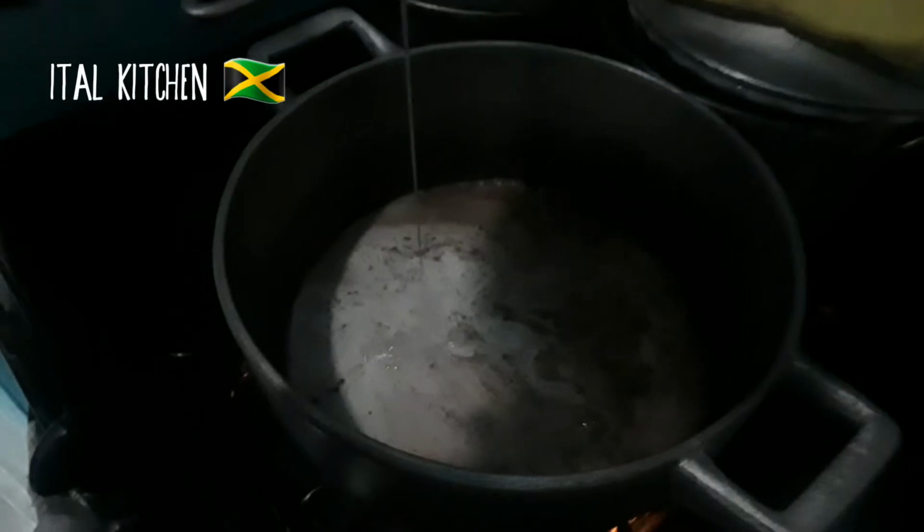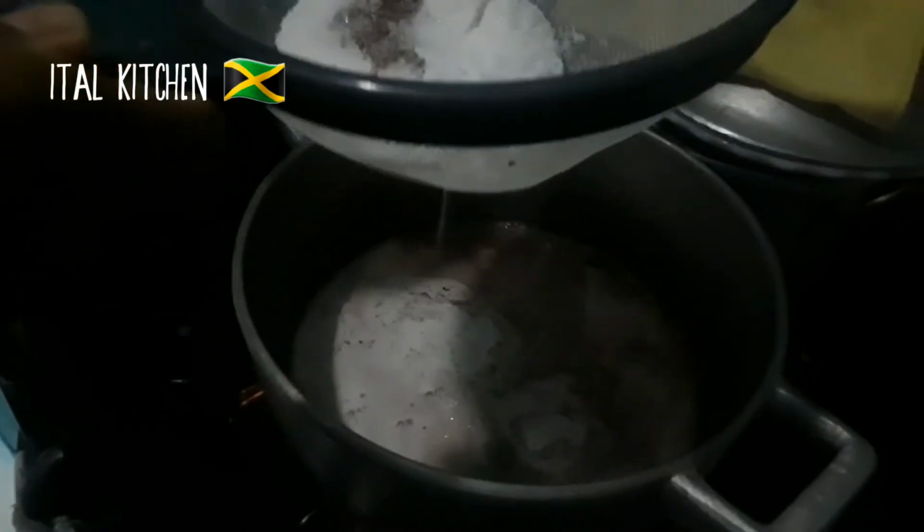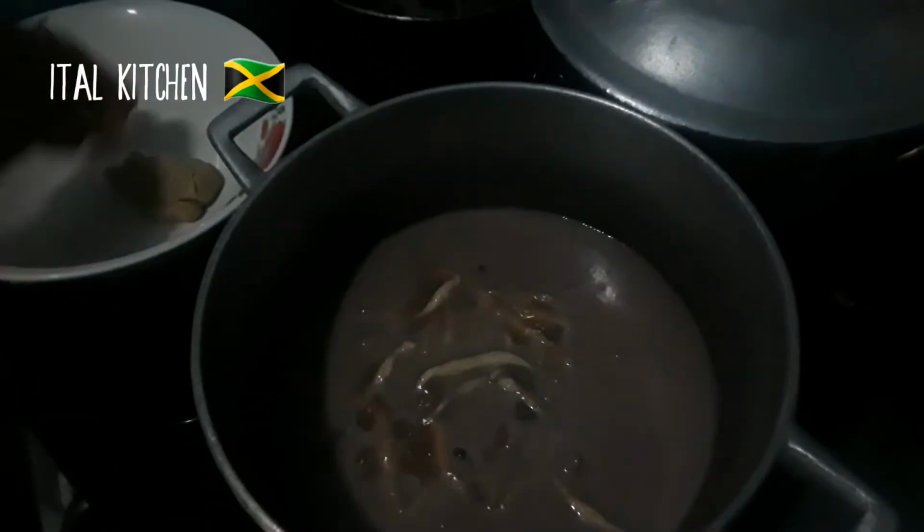So after our peas are cooked, we're going to be adding some fresh coconut milk into our peas. Then we're going to season this up with some more salt and add in some spinners. You know, you can't have stew peas without spinners, right? So add in some spinners here.